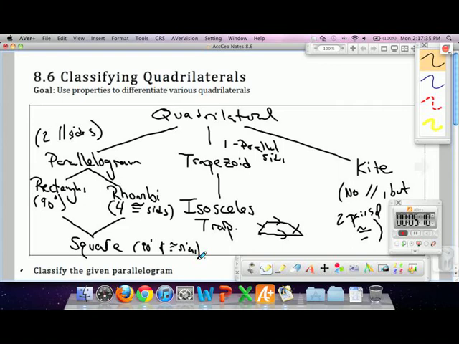Our goal today is to be able to differentiate, if I give you a diagram, by going back to the definitions of what makes each of these things themselves. Why is a rectangle a rectangle? Why is a diagram a rhombus? Why is a diagram a kite and not anything else? Decide what we can name these based on what we know about their properties. And moreover, not letting the diagram deceive you, not just trusting what the diagram looks like, and instead relying on what the diagram actually tells you about it.